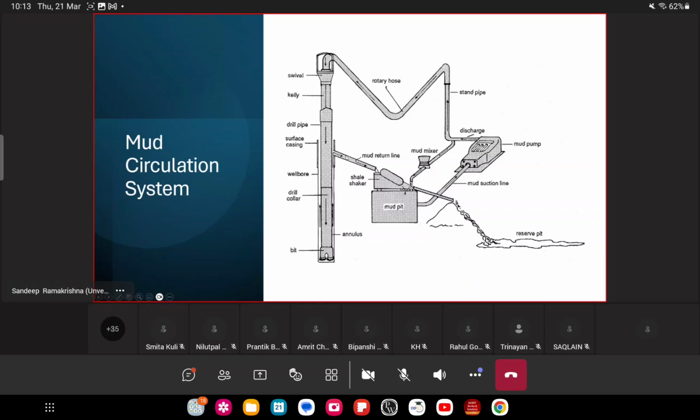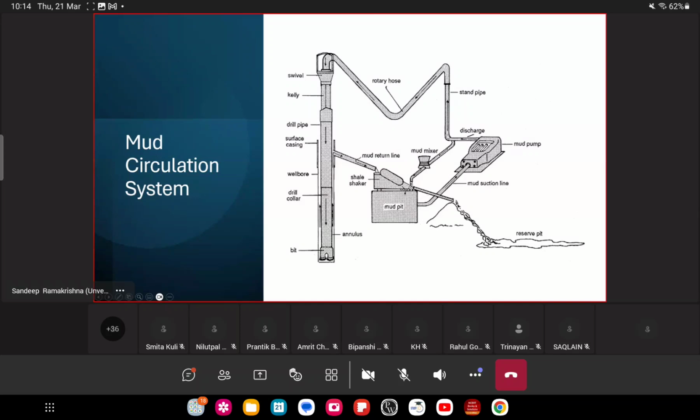From the pit, you basically go back into a mud pump. A mud mixer is where new mud is prepared or created. The mud pump basically sucks the mud from the mud pit after it has gone through some of the cleaning process. This diagram just shows a shale shaker. There is obviously a desander, desilter. There's lots of things. I think I have a slide later on additional equipment that's there to clean out all the impurities that are in the mud. And then it goes back to the mud pump.